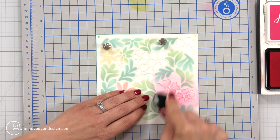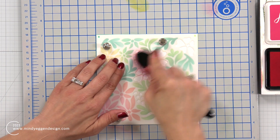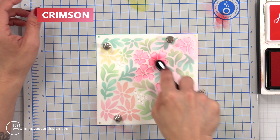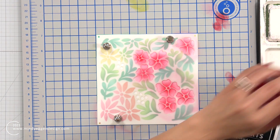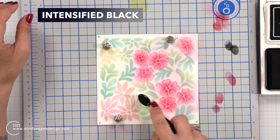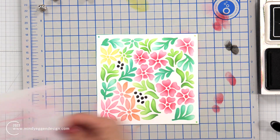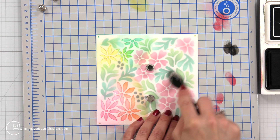I'm bringing in the last flower layer of the stencil and this time I'm just going to go through and do all pink flowers. I figure that I started with a big enough piece of cardstock that I can just trim out what I like. Now I'm adding a little detail to the centers using a mini blending tool and some Crimson ink, making sure I leave the outer edge of the petals that light color. There are some little wonky dots on here on each of the flower layers, and for that I'm going to use Intensified Black ink, bringing in that other layer of the stencil to fill in those dots too.